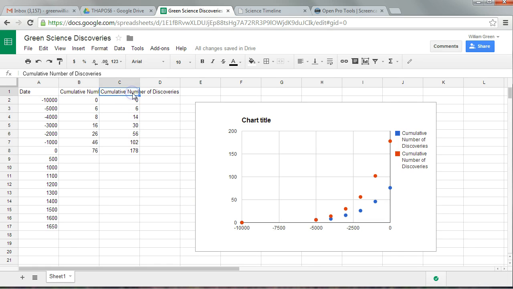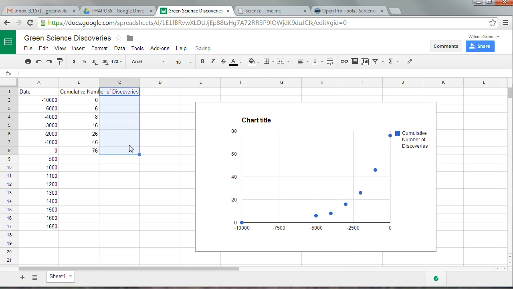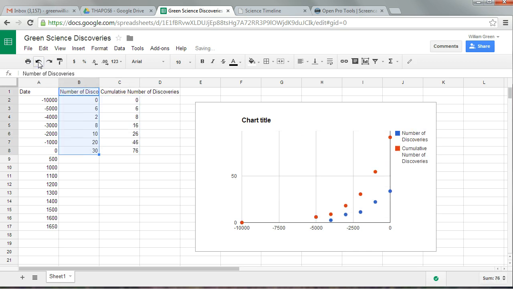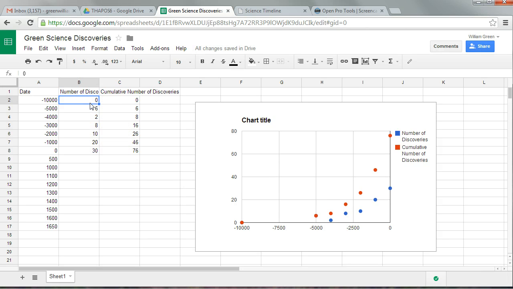And then I'm going to, whoops, then I'm going to delete this column. There you go. So that's the simplest way to do this. Now you could probably do this also by switching things around in the chart itself. Let's try that. If we put it back like we had it. So if you want to leave the raw data right here, this column, then let's see what I can do.